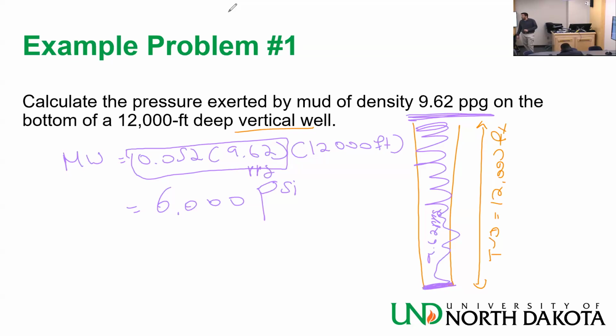If somebody was giving me, I don't know how much the mud weight would be if it was 10 ppg off the top of my mind, but I know it would be more than 6,000, which is TVD divided by 2, right? If somebody was telling me it was 9 or 8.5, I know it should be less than 6,000, which is TVD divided by 2, right? Okay.